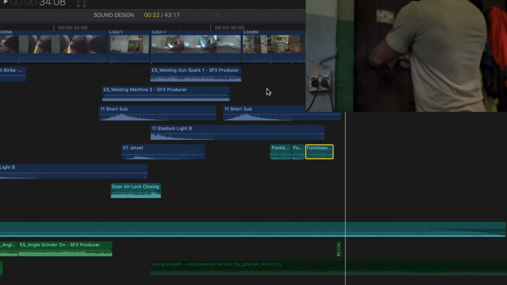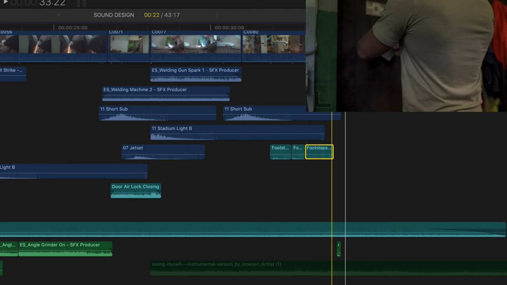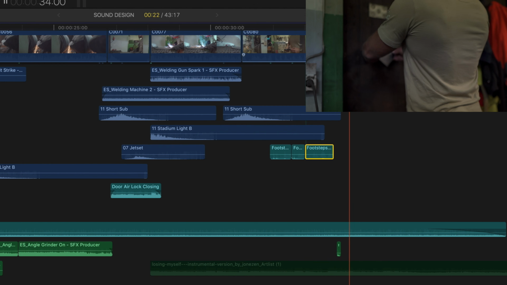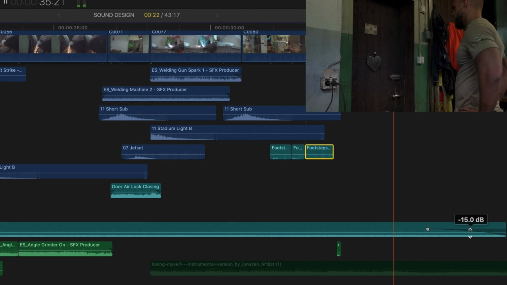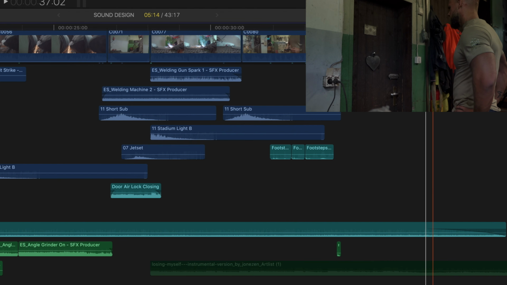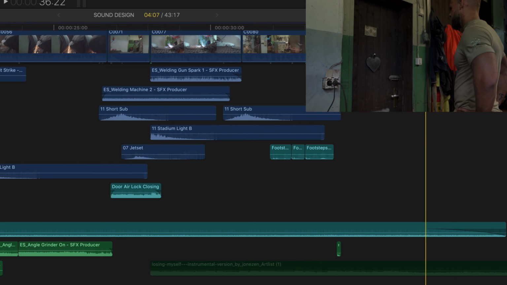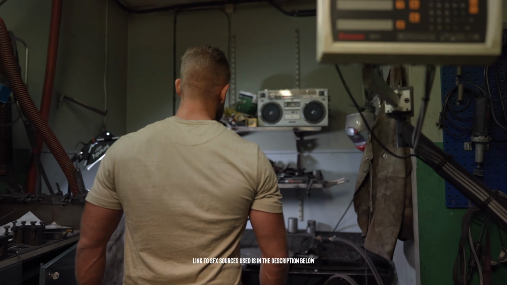And as he hangs it up on the hook, I also added in this small sound, to make it feel like everything makes a sound in the sequence. And as the sequence ends, I fade out the ambience, and then I fade in the hits, and then it's over. So if we play this back with all the sounds added and the music as well, it's gonna look like this.